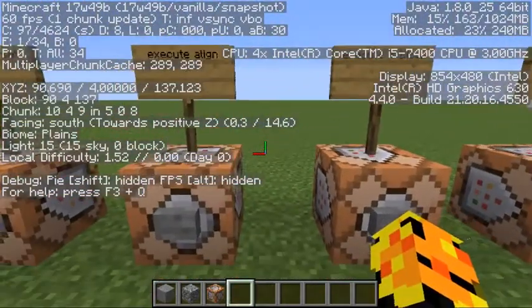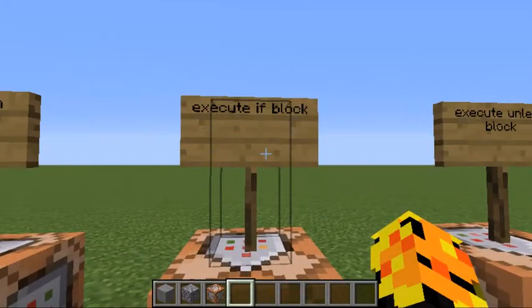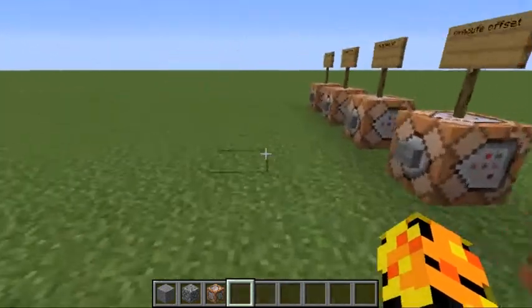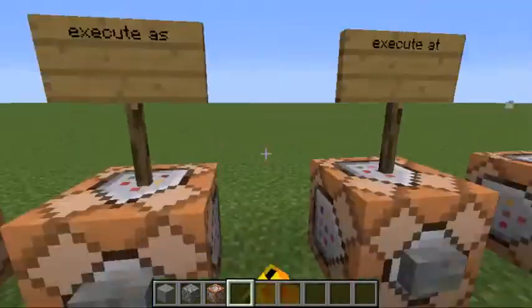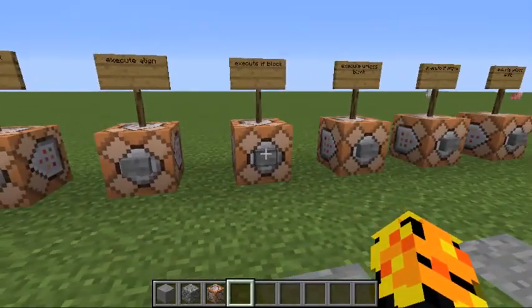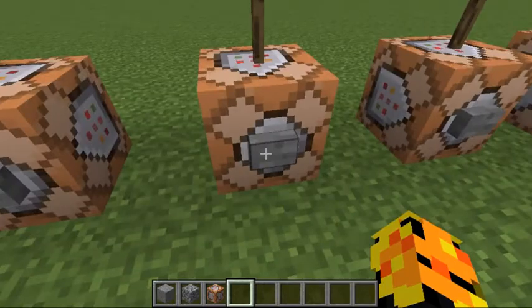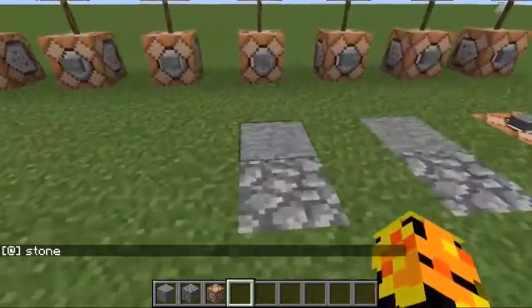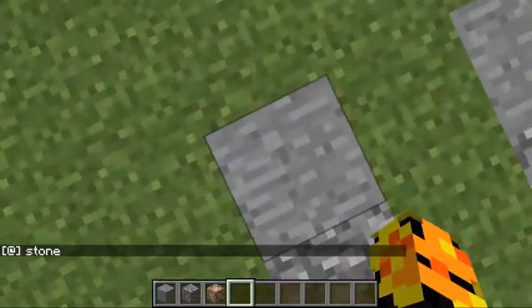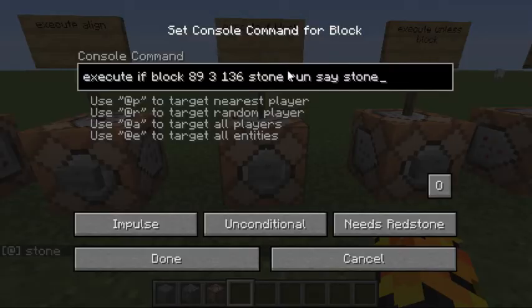So, next up, we've got execute if block. This is basically the alternative to the execute detect you saw earlier. And this replaces slash test for block. You see, execute if block at these coordinates is stone.